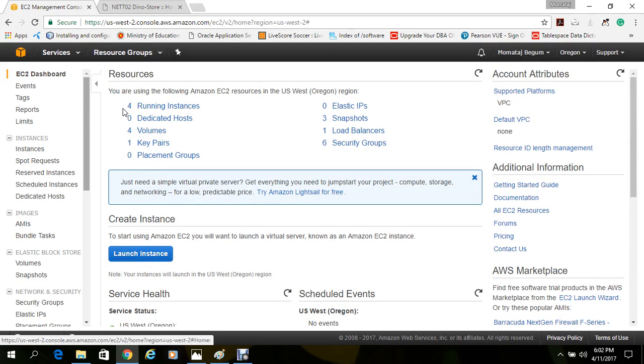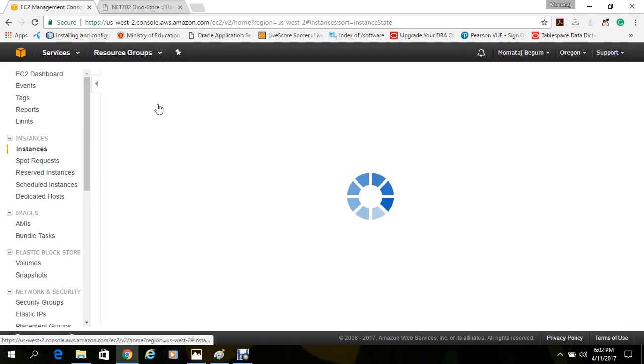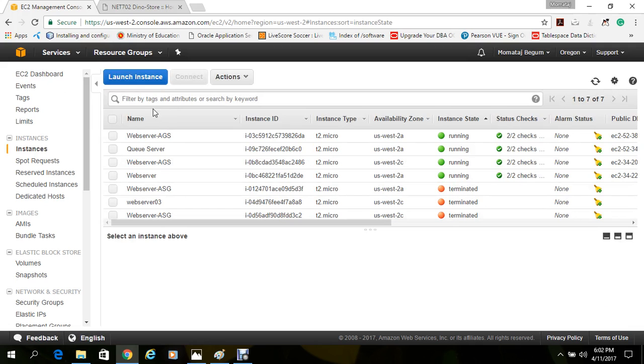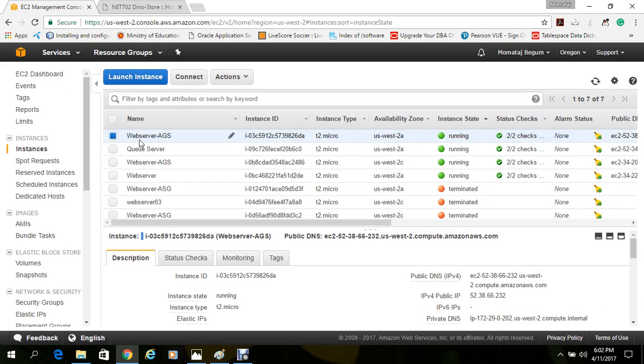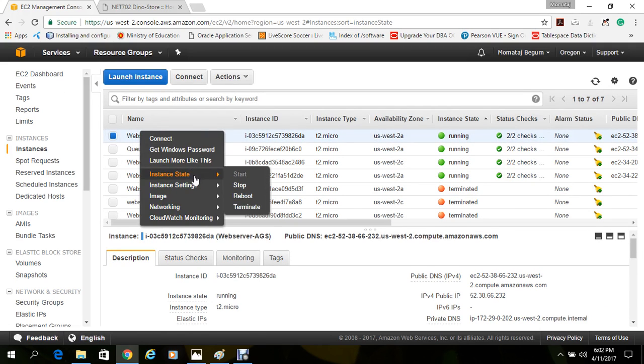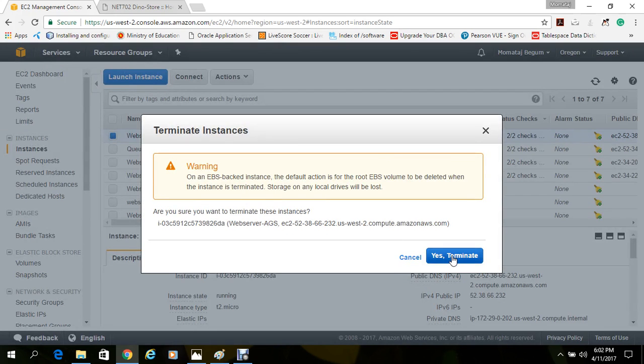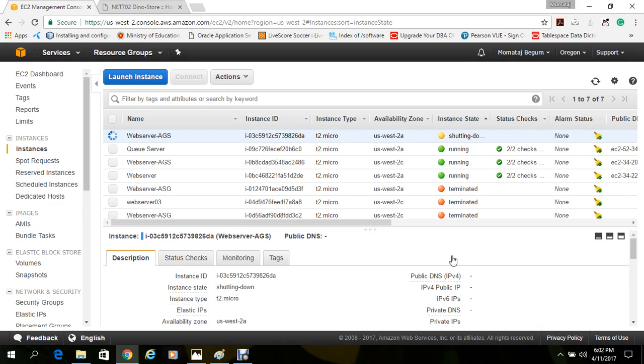Now I'm going to the EC2 dashboard, running instances again, and I'm going to terminate one of my instances, and after that you will see another auto scale instance will be initiated automatically.